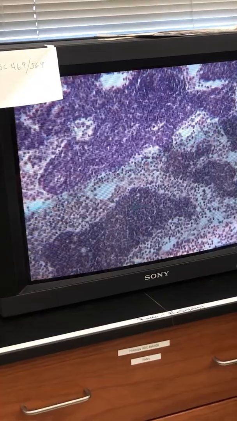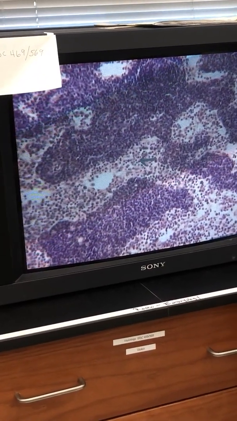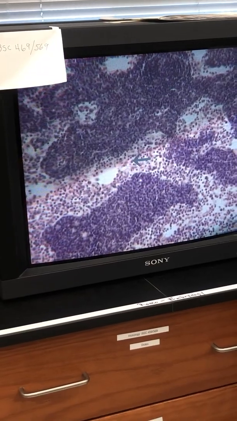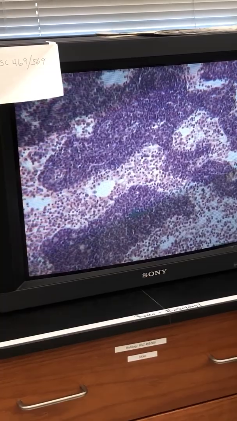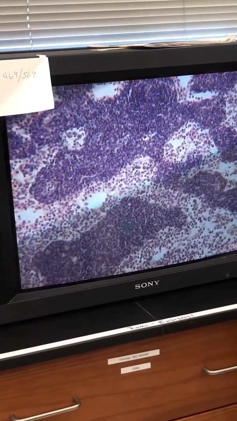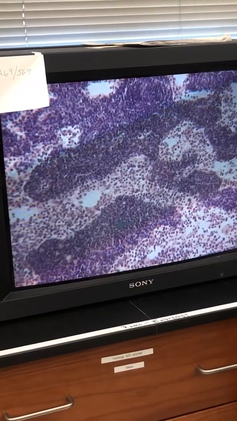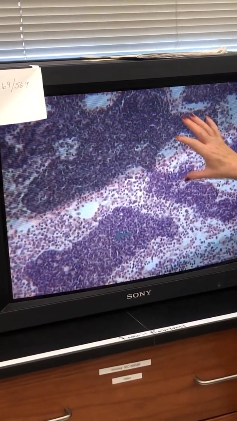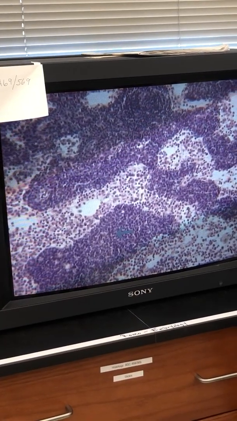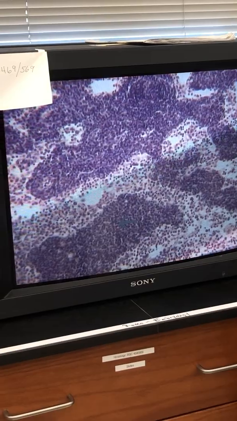Since I'm right here, real quick, what is this called right here? Medullary sinus. And what is this called? Medullary cord. Right, that's easy. They're both of them within what general area? Medulla. So, medullary cords, medullary sinus. What cells would you expect to find here in this cord? Plasma cells.